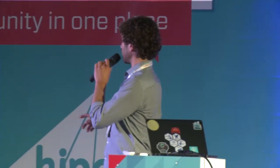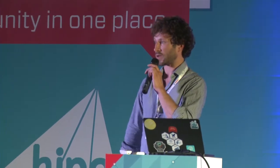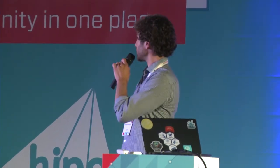Okay, so if you are interested in starting to work with Sigfox, usually the best thing is to get a development kit. We've got development kits with Arduino, so official boards with Arduino that you can get. I mentioned the PyCom already. This morning there was a guy talking about Raspberry. We've also got shields for Raspberry. So it's very easy to start working with Sigfox.